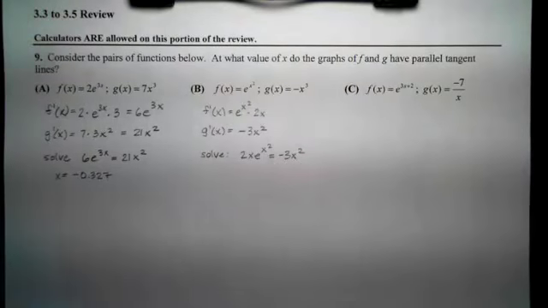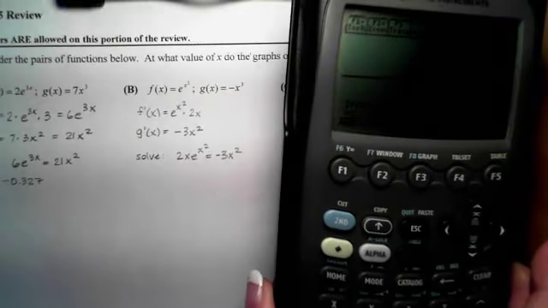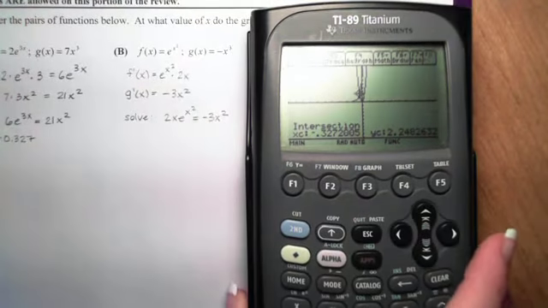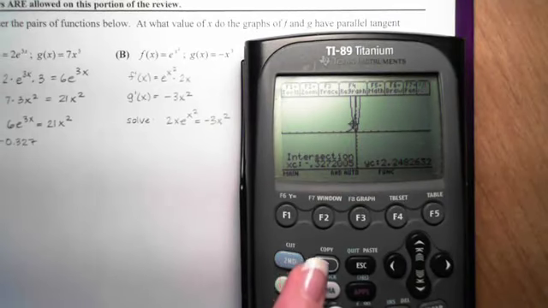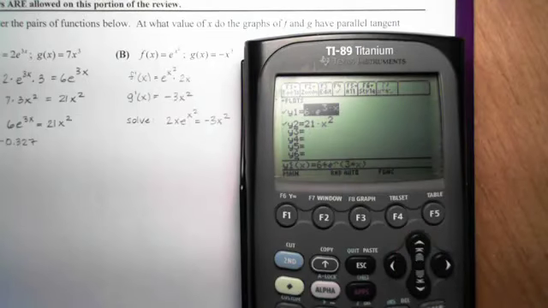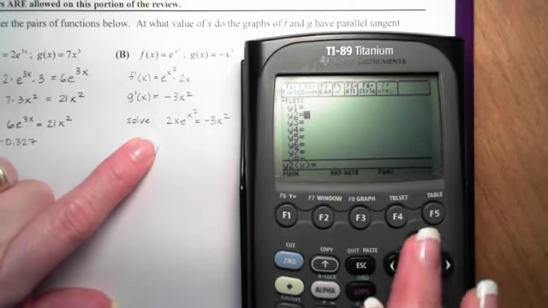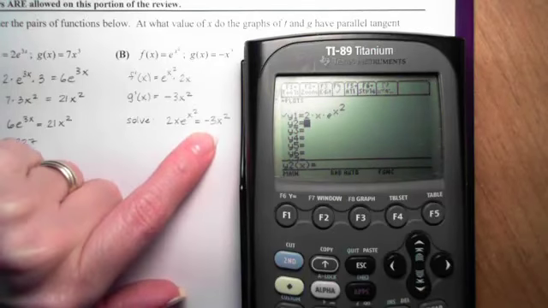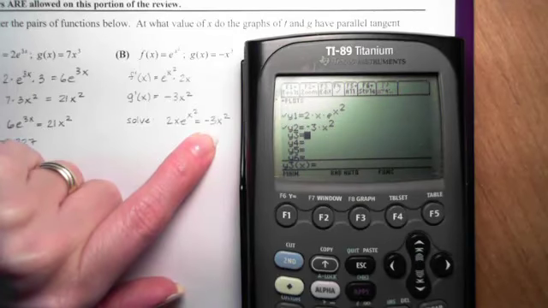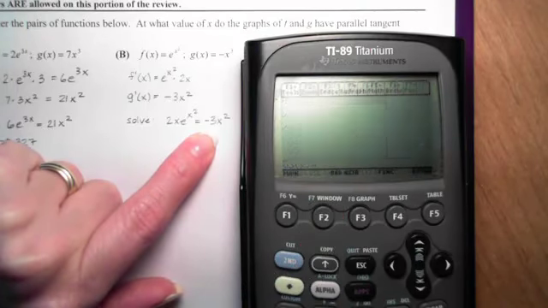So again, I'm going to go to my calculator, and I will see if I can scoot this up here and see it all. I'll go to my y equals, clear out what's in there, and I'm going to put in y1 my 2x times e to the x squared. Then I need that. Hit enter. Then I need the negative 3x squared in y2. Then I'll do zoom 6 to see if I can see an intersection.